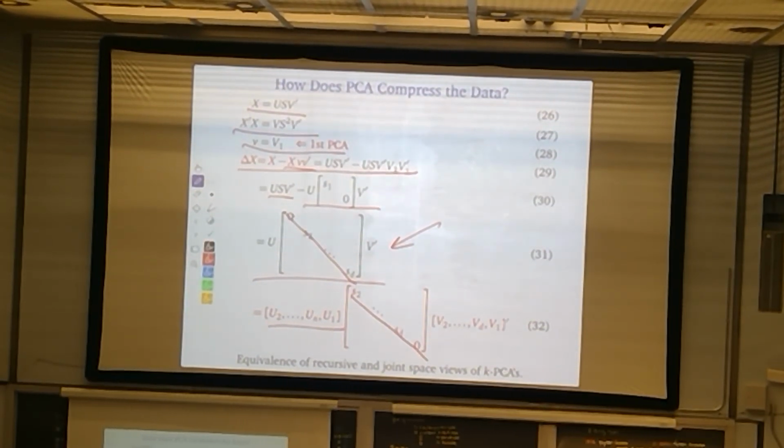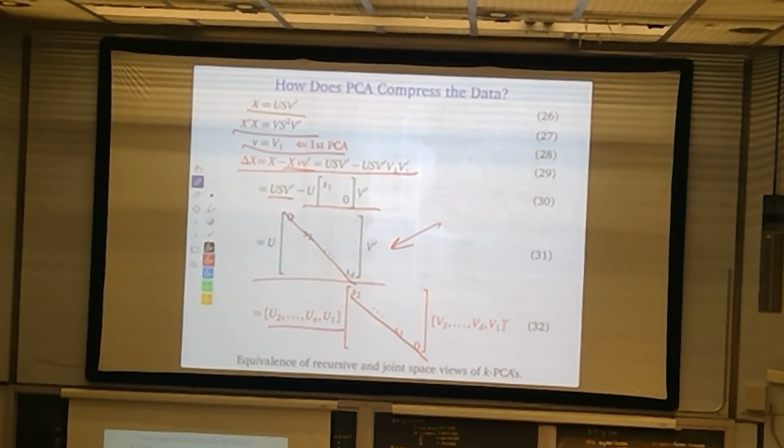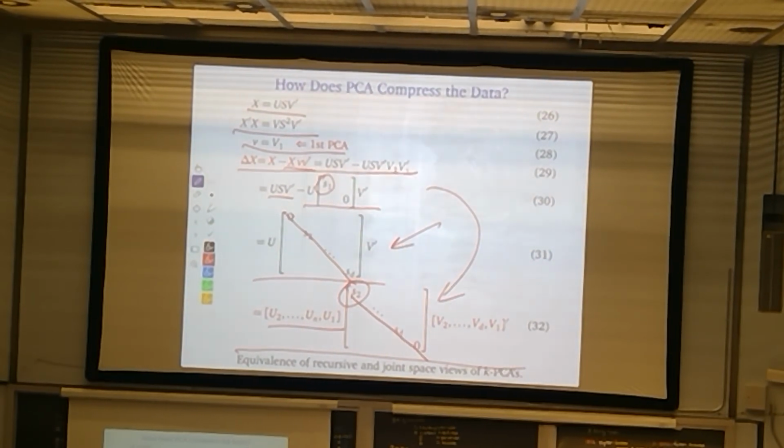This gives another view of why sequential PCA seeking is equivalent to joint PCA seeking. Joint PCA seeking just seeks the first k leading eigenvectors, right? If I do it sequentially, I first figure out the largest eigenvector, and then the data I have is this, and then I can peel off the second one recursively. Okay?